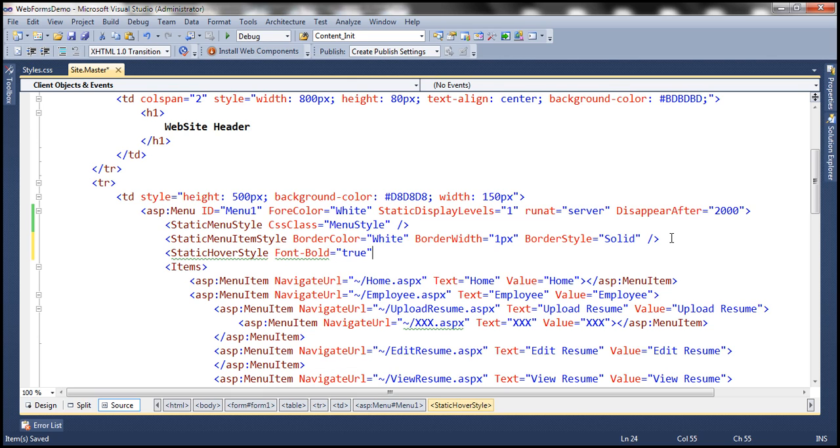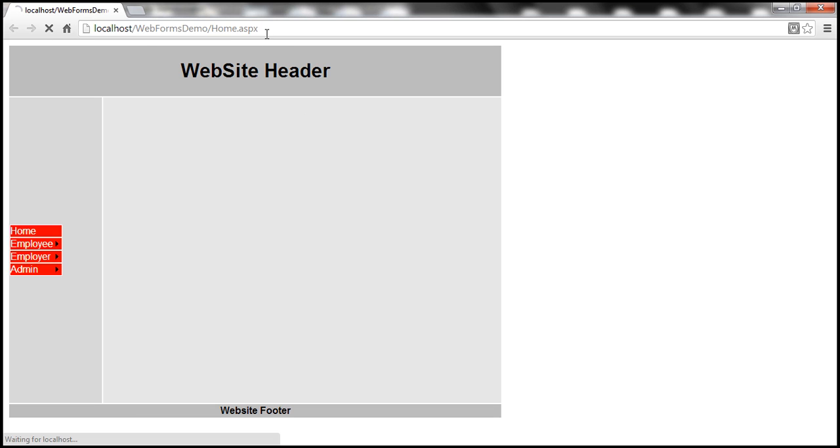to true. Now you may be wondering, why are we using inline styles? We know that it's not a good practice. That is to speed things up, but I have just shown you how to use a style sheet. So instead of specifying the styles here, we can simply specify them within the style sheet, and all we need to do here is set the CSS class. Alright, now let's run this and see if the hover style works as expected.